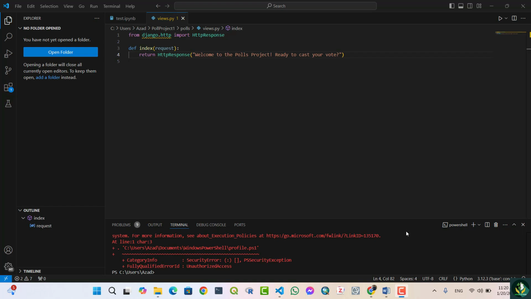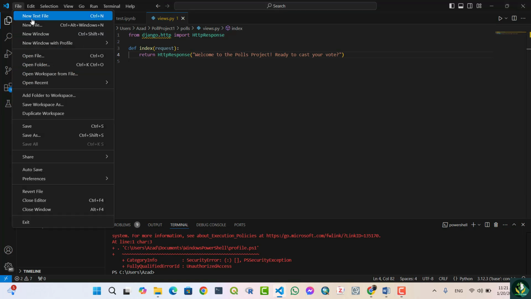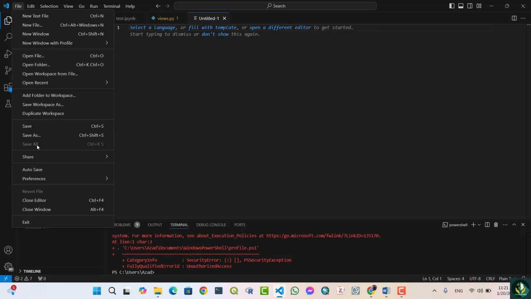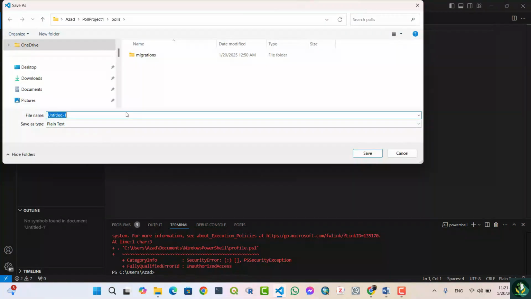Mapping views to URLs. Now let's connect our view to a URL so it can be accessed in the browser. Follow these steps. Create a urls.py file inside the polls directory if it doesn't exist. We name it urls.py.